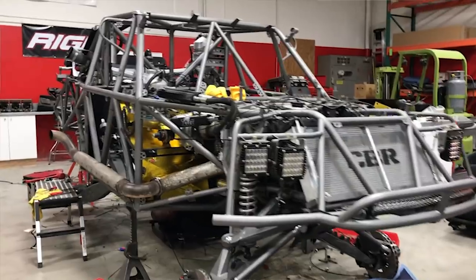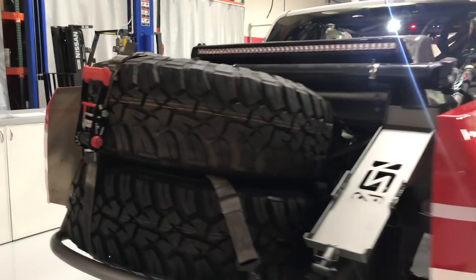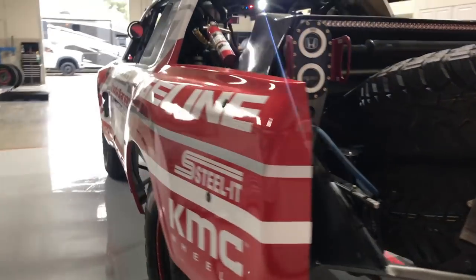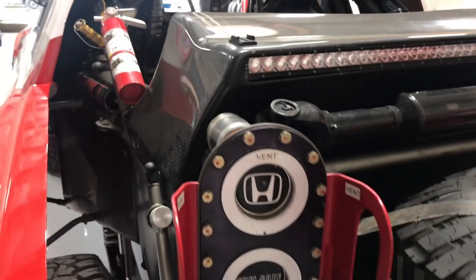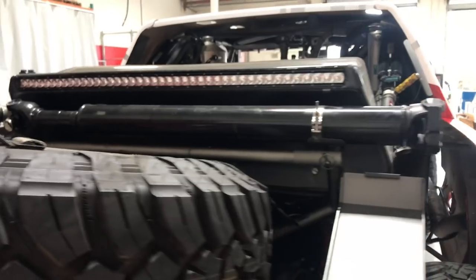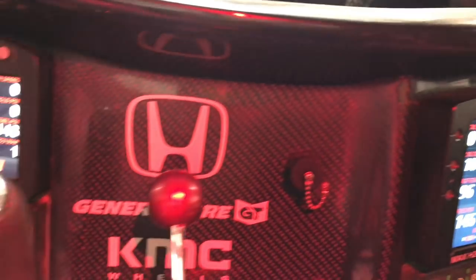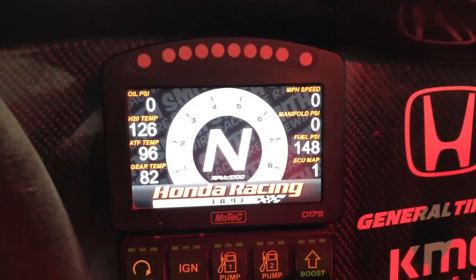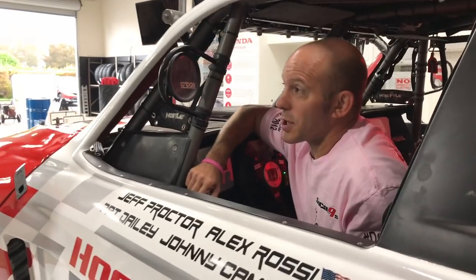What's in the back of the truck? We've got a 70-gallon fuel cell that'll last us about 200 miles. All of our trans coolers are back there, we have a carbon fiber wing that captures the wind, and basically all of our spares — two full spare tire sets in case of a puncture, tool bags, and redundancy of parts: spare alternator, spare steering servo. The whole idea is when you're out in the middle of Mexico you want to be able to make an infield repair. The navigator is not only a skilled navigator but the most capable mechanic on the team, so he'll help do all the repairs infield if needed.